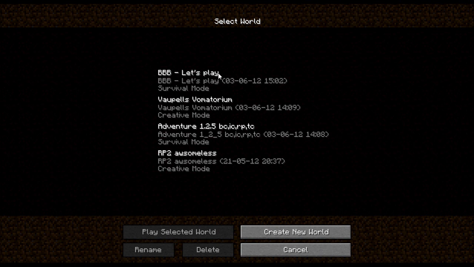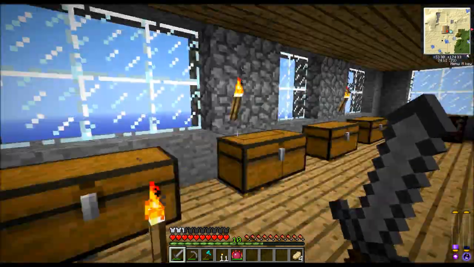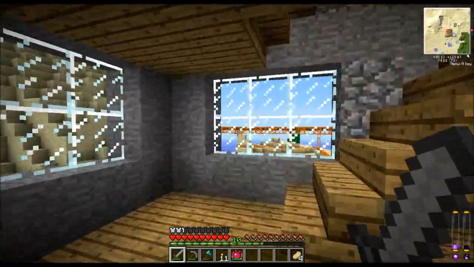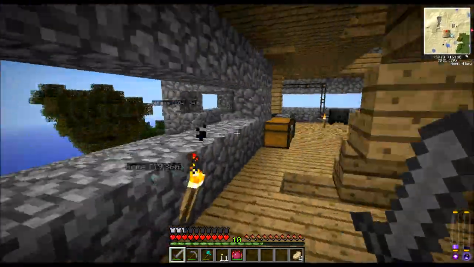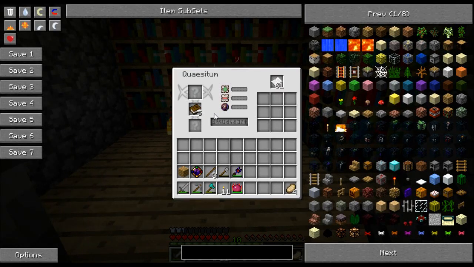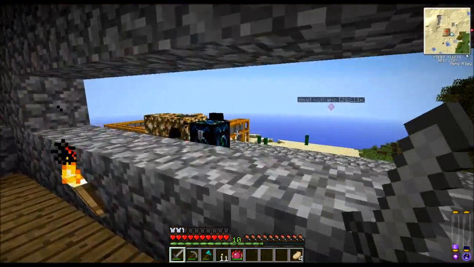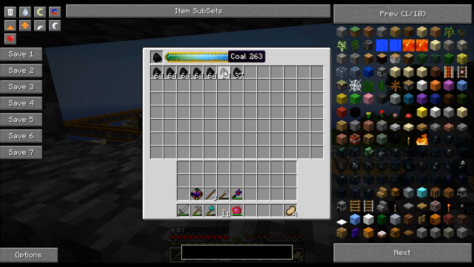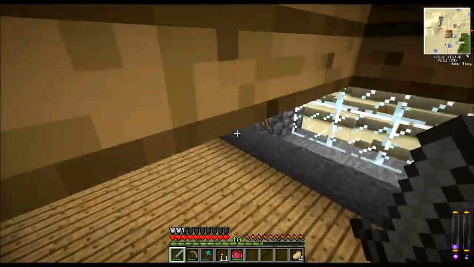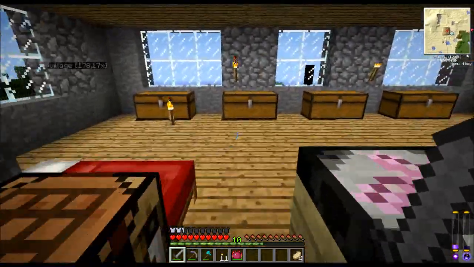Alright, last time we automated the sugarcane farm, and now we're going to work a bit more with that, and let's just check if our research has brought us anything worthwhile. Nothing. So, what do we need to do now? We need a lot of wood.